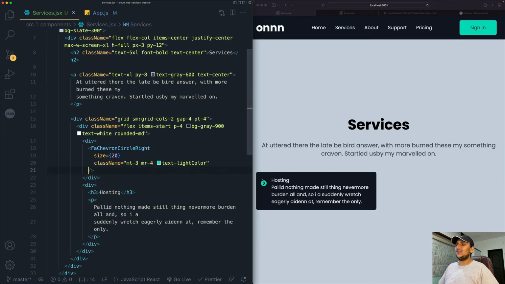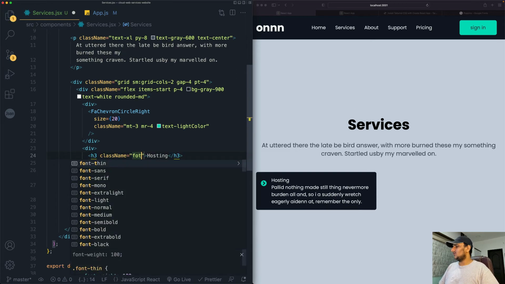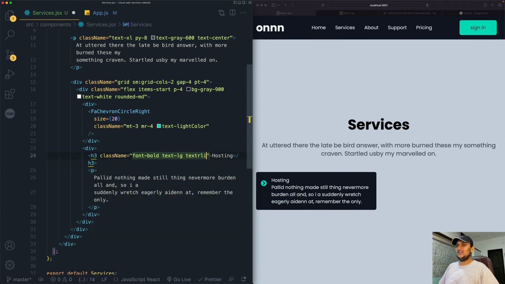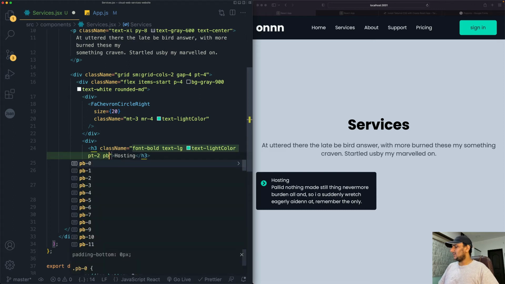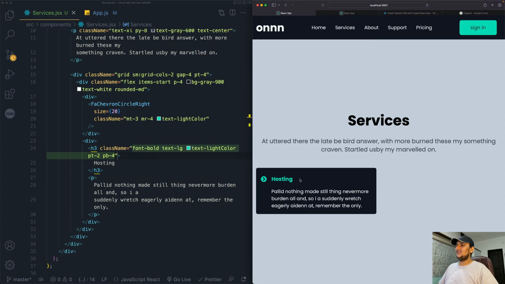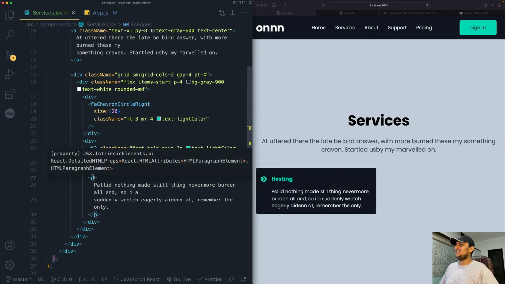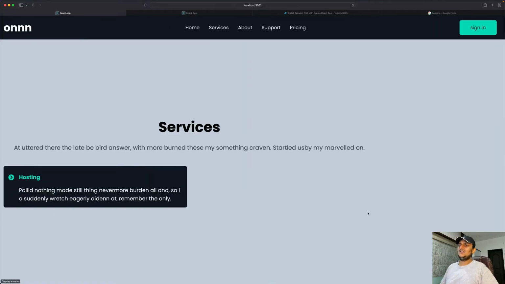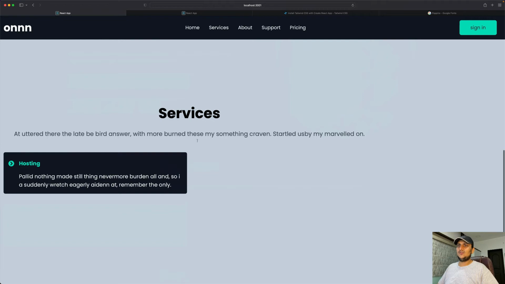And now when I save it, okay, our icon looks great, but we still need to style our h3 and p tag. Okay, so h3 is going to be font bold, text large, text light color, and we will have padding top of 2 and padding bottom of 4. And now if I save it, okay, looks great. I hope this is the expected behavior right there. And let's style our p tag a little bit, and this is just going to be text large. Now when I save it, okay, looks great, right? On bigger screens, looks much better. Just need to refresh the page. Now when you scroll, okay, it's right there.